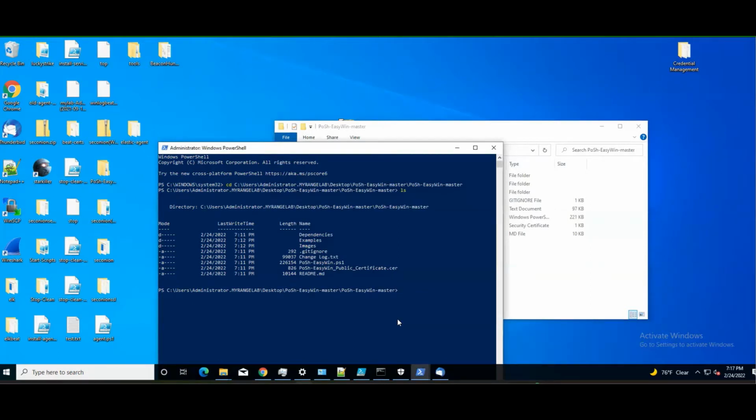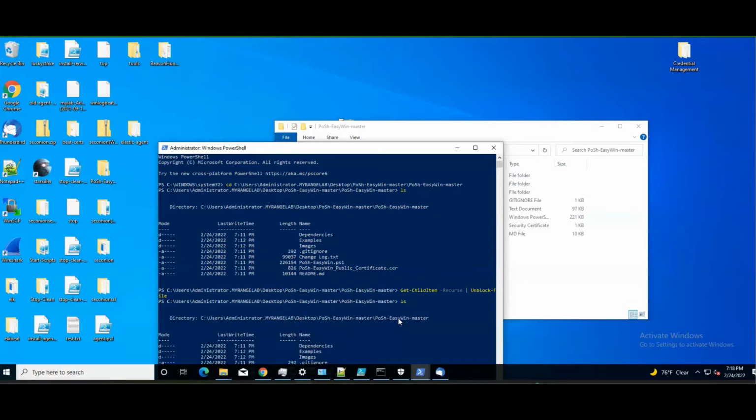So let's see. Here we are in the main directory. I pulled this down just a few minutes ago, and there are some new features I'll show you. But if you haven't used the tool before, here's a quick startup. Here's usually what I do. I open a PowerShell prompt as administrator, and I recursively get the whole directory and unblock, essentially unblocking all the scripts in the folder. If you haven't set the conditions before, you might need to turn on WinRM, and also do Set-ExecutionPolicy Bypass. Mine's on already.